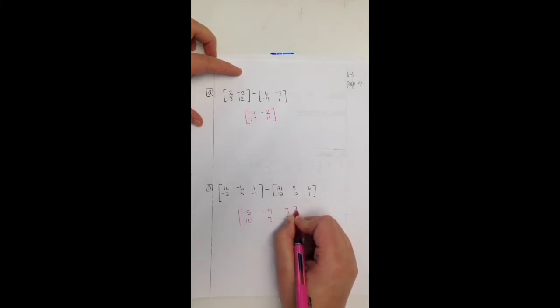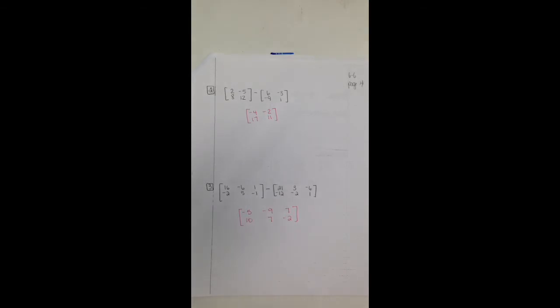negative 2. Okay? You're going to start running into a lot of subtracting negatives and adding negatives and those kinds of things. If you're still having a hard time with those, make sure you're using your calculator to double check your work. Go ahead and turn to the next page.